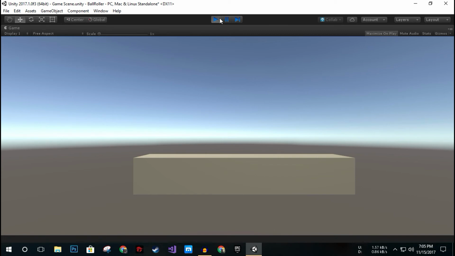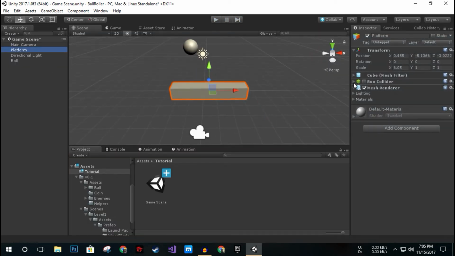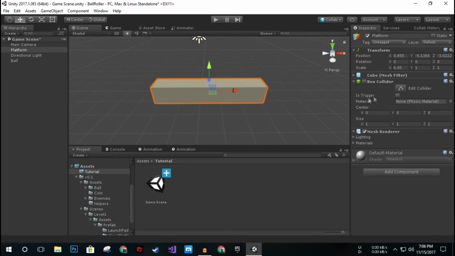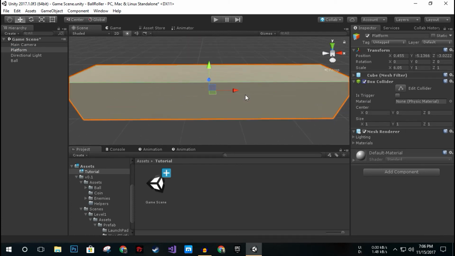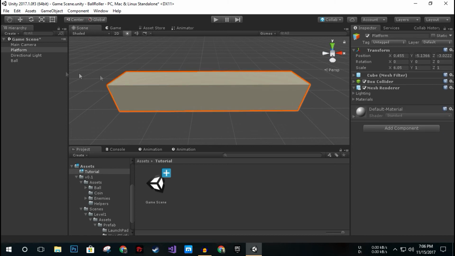Okay, this ball collided because the platform had a property called collider. What is a collider? This is basically a box that defines where the physics should react. This is called the collider. We'll go into details on collider later, but know this much for now.